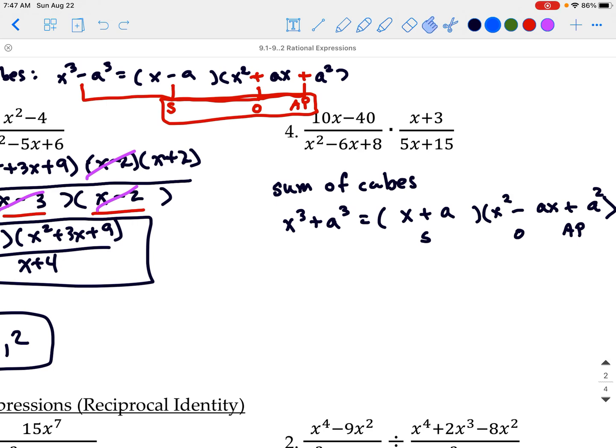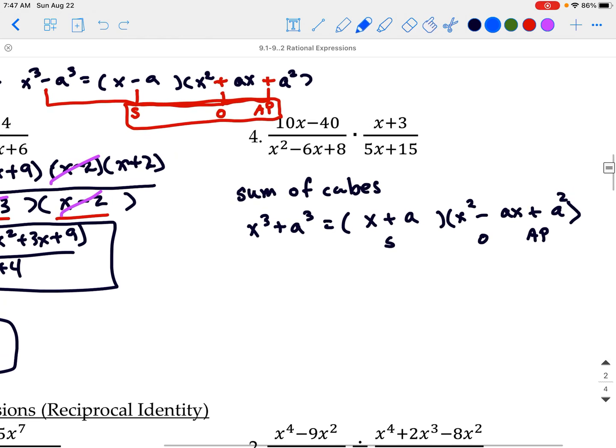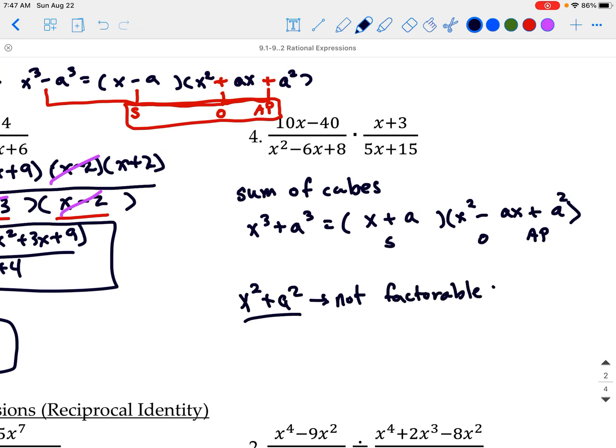So these are 2 factoring techniques that you're going to want to review because they will pop up from time to time. And just to add a note there, if we have a sum of squares, this is not factorable. So the sum does not work for quadratics. So this will represent a complex number, not a real number, which is what this will be. So again, this will always have a real root to it, as long as a is a real number.